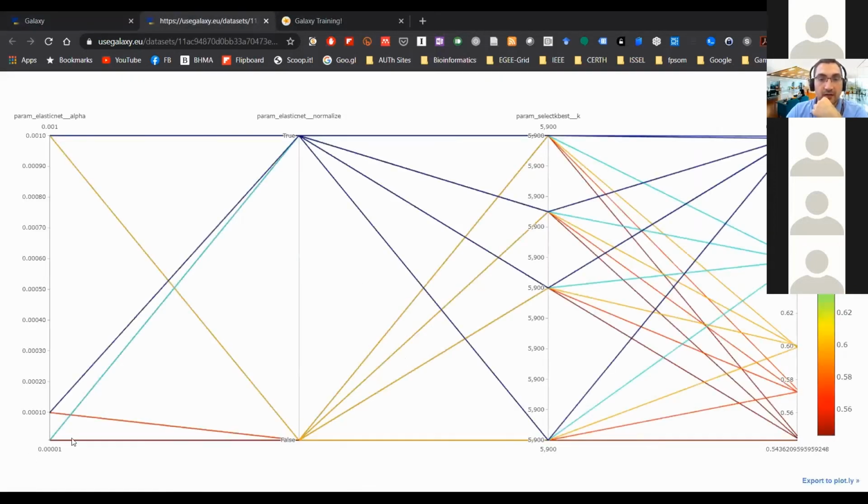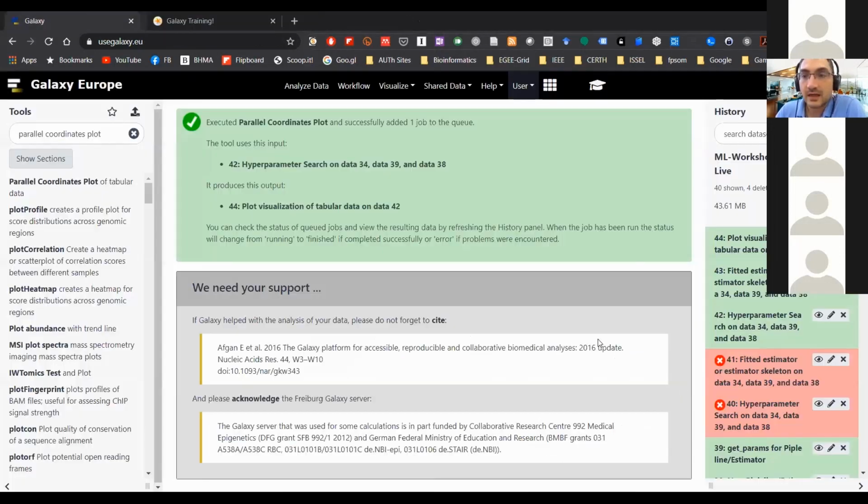As you can see on the bottom line, you have as columns the different parameters: ElasticNet alpha, ElasticNet normalize, and select best K. For each of those, you have the different values. For alpha, you remember we have 0.01, 0.001, and 0.0001. These are the three values. That's why you have three lines starting from here. You have true and false for the normalize, and you have the four different values for select best K. And you see that this process tried all possible combinations, and the final column here corresponds to the mean test score. You see that it aimed for the best score and selected those parameters that corresponded to that. So this is how this works.